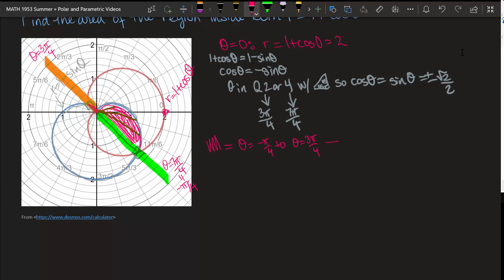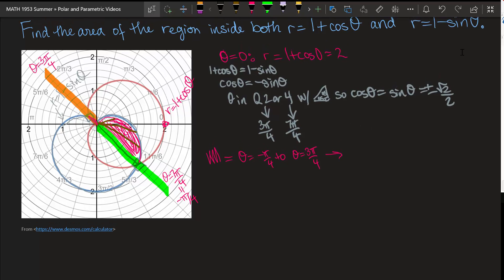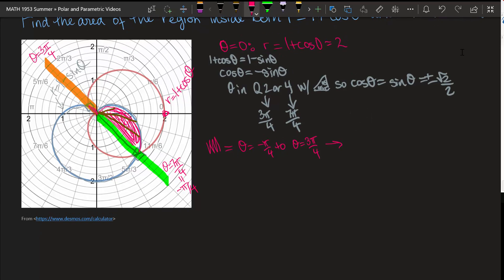And that the upper, every single ray you'll notice is bounded by the green curve. Therefore, I can use an area calculation that just uses the 1 minus sine theta. So that region can be the 1 half times the integral of negative pi over 4 to 3 pi over 4 of 1 minus the sine of theta squared d theta. I'm not going to do the entire integration here, but I'm going to expand and show you where your identities come in.